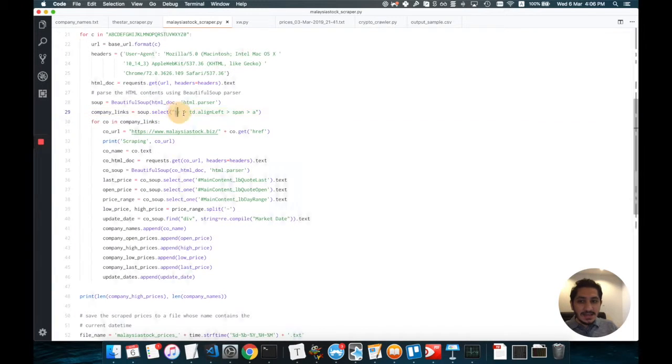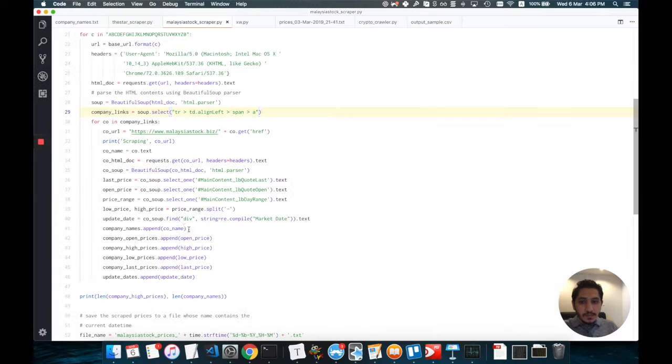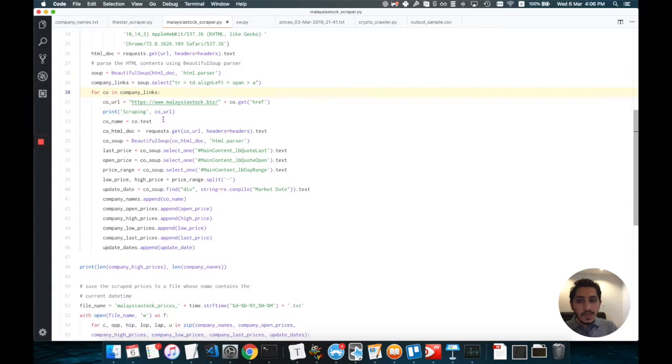This CSS selector will get us all the links in the page. So for each of these links we build the URL of the company. Each link is a link to a company page. So we build the URL of the company.